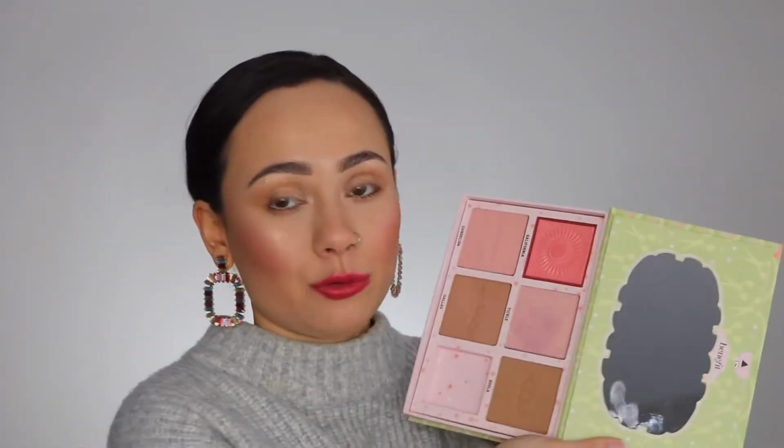So I'm not gonna lie, if you have the palette from last year, I really don't think you need the Pink Squad. But if you do want to get Tickle, I would recommend getting that $30 mini squad palette because you can get it. That's just my personal thought. I think if you have the palette from last year, you don't need this. But I really liked it. I love big pinky blush. But if you have the one from last year, I think you can definitely pick up the Bronze Squad, at least if you're interested in purchasing them.